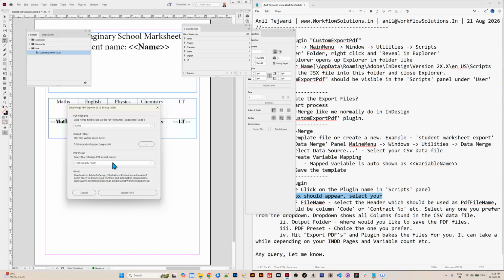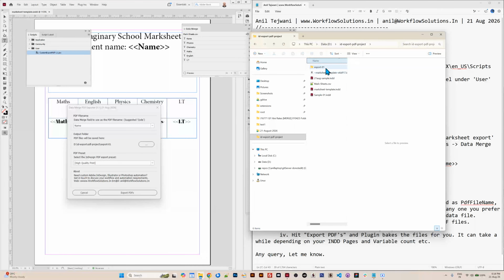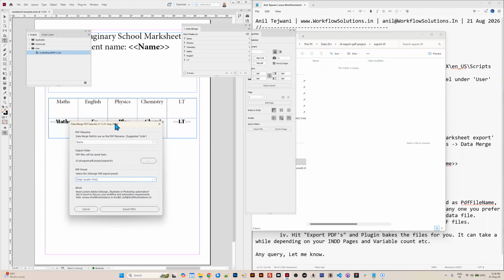And third is what the PDF preset should be. You can use the default one, or if you have any preference, you can use any of these. So let's keep it like that. And if you see over here, we have an export 01 folder, but it is empty. I'll keep it open here so that you can see when the PDFs are being generated.